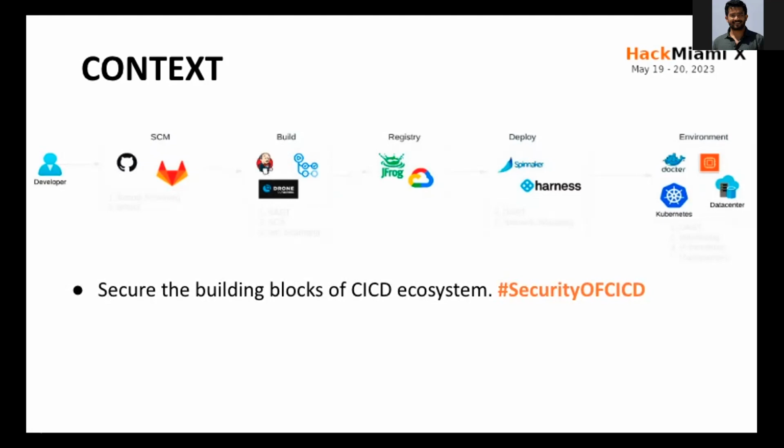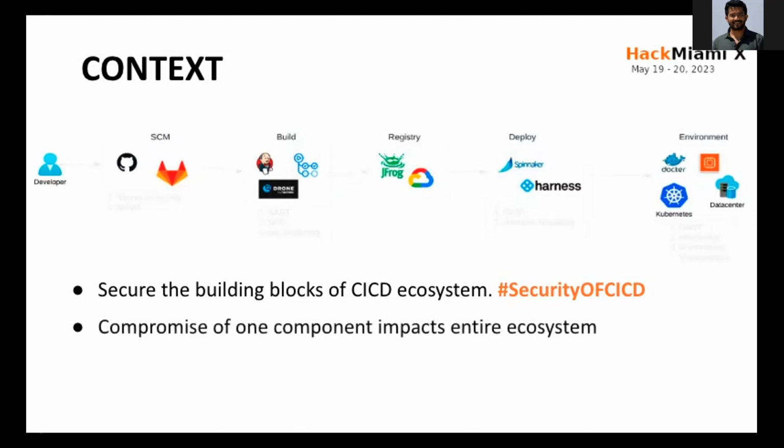In today's time, there are a lot of tools and technologies building a CI/CD ecosystem as per the organization, as per the product, as per the sector they are working on, and most of the technologies fall into more than one area of work. And like any ecosystem in nature, even the compromise of a single unit of the ecosystem will have impact on the overall part of it. Compromise of even a single component will impact the entire ecosystem.